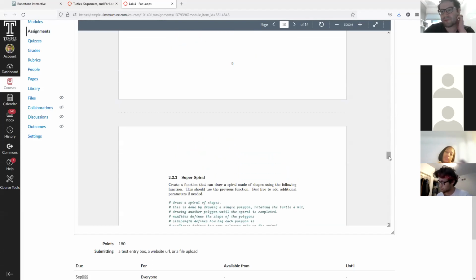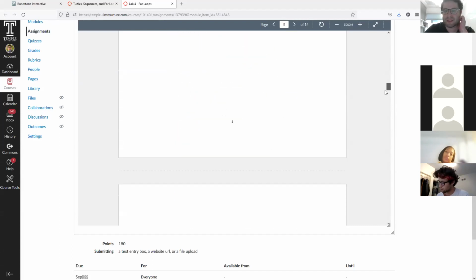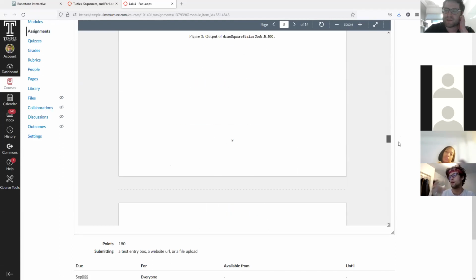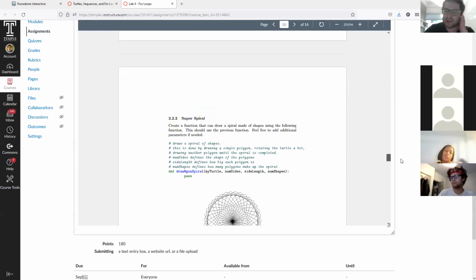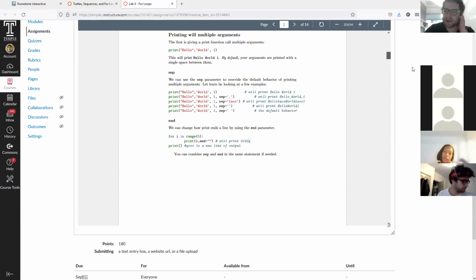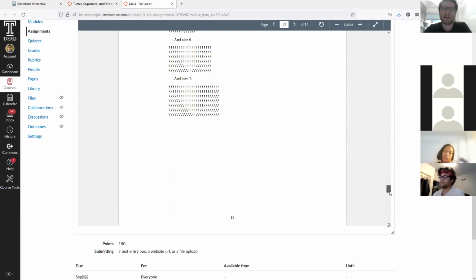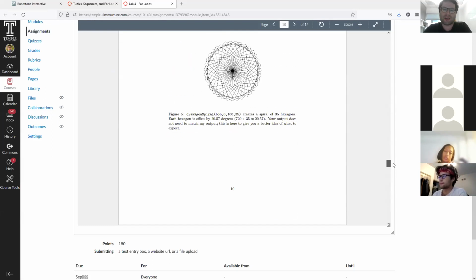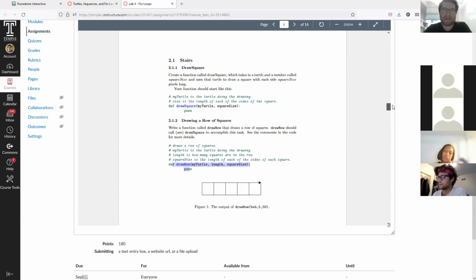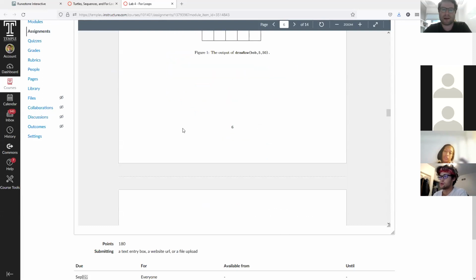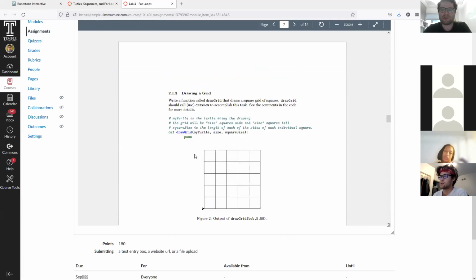It may look very complex, but the turtle functions build up quite easily on each other. And they're meant to show you that doing one function can help you. For instance, you have a draw square function, so you should draw a bunch of squares in a row. Draw row should call draw square, and a grid is just a bunch of rows. So you should call draw row.